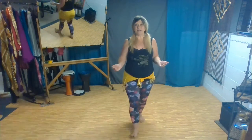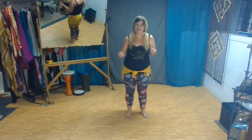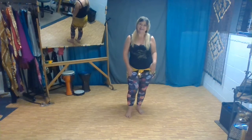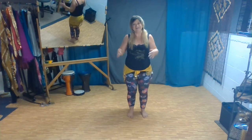Today we're gonna have some fun with some single hip circles. By just varying the size of them we can create an interesting, intriguing kind of little sequence. What made me think of this — I was recently working with some young girls teaching them belly dance and I'm amazed at how influential the pop star Shakira still is. Whenever I say belly dance people say oh like Shakira, even these young girls. So this is a movement that I saw her use in one of her videos and I thought it might be kind of fun for you all to use.